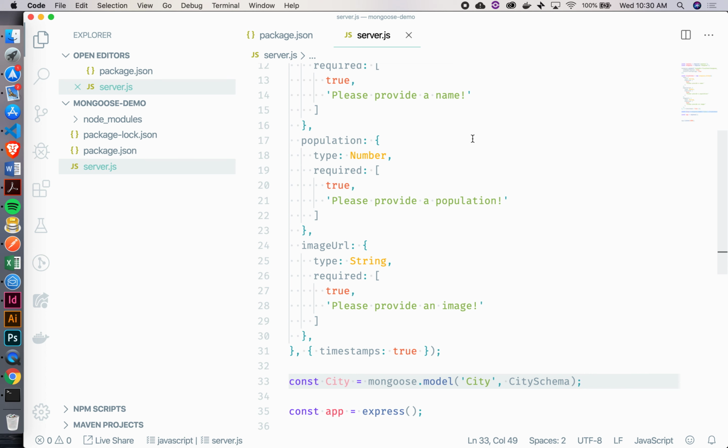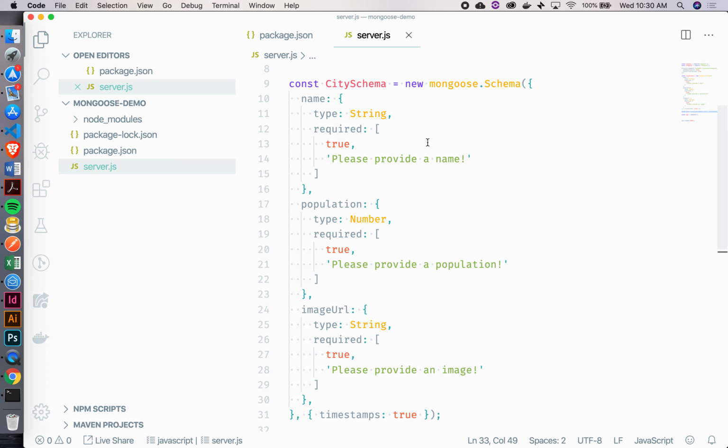Is the definition of the schema only limited to the attributes or properties, or is there some enforcement of referential values? Referential, I didn't catch that. Oh, like in SQL, you can establish things like that, so enforce hierarchy. Ah, okay. So here we don't have that concept of actually connecting different collections. So in this case, if you were trying to establish some sort of a hierarchy, you could put nested schemas inside here. Okay. That makes sense. Yeah.